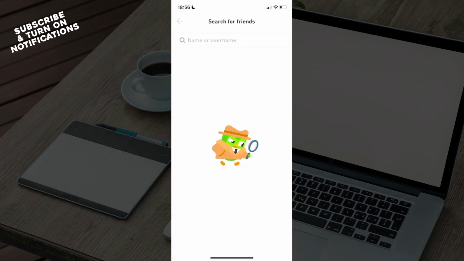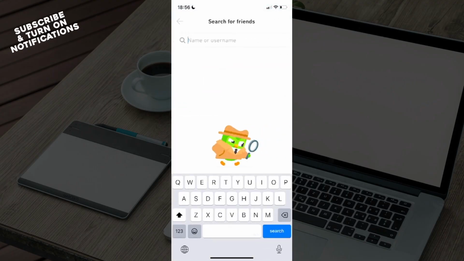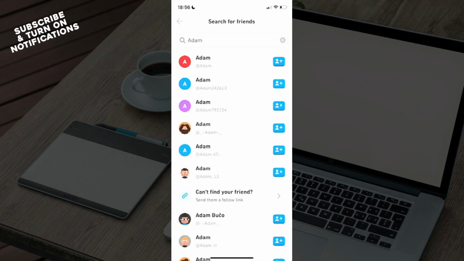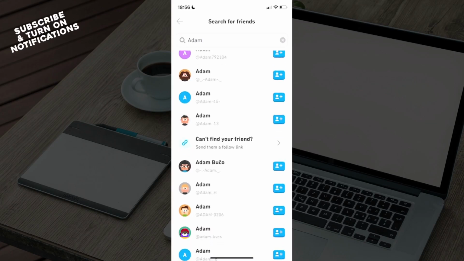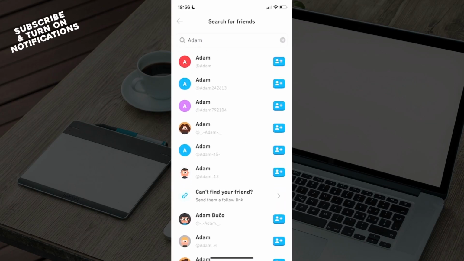Once you do that, you can just go ahead and type a username. Since I've added on this profile that my name is Adam, I'm going to type the same thing. Now this is only to show you guys how this works. If I click on here, you will see a list of the people right there that are studying some languages, some other courses like maths, music, or chess. And you can click this plus sign to start following them.